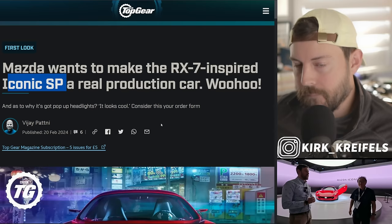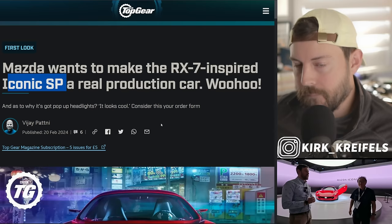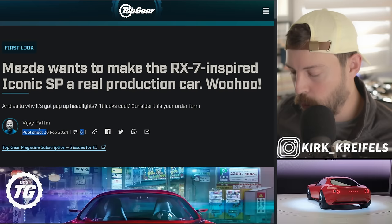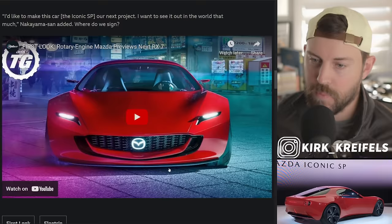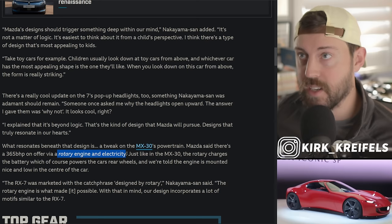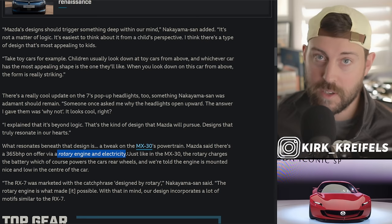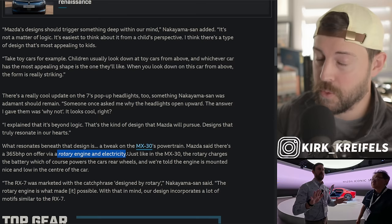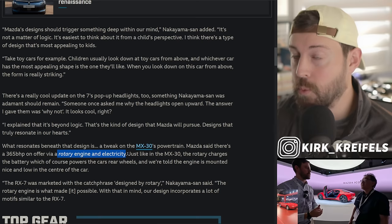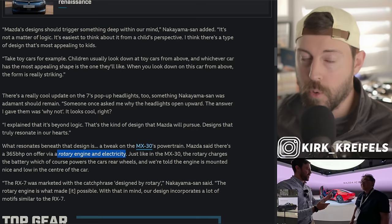Speaking of impressive — Mazda wants to make the RX-7-inspired Iconic SP a real production car. David and I pretty much knew this vehicle was intended to be a production car in some shape or form. It will still be 365 horsepower, a plug-in hybrid with a dual-rotor engine. It's not going to have gears in the traditional sense — it'll be a series plug-in hybrid, so you'll hear the engine whine from time to time but it won't be going through the gears. Maybe we'll get a hybridized rotary engine with a manual transmission — that's what we all want, or at least an automatic instead of an ECVT.